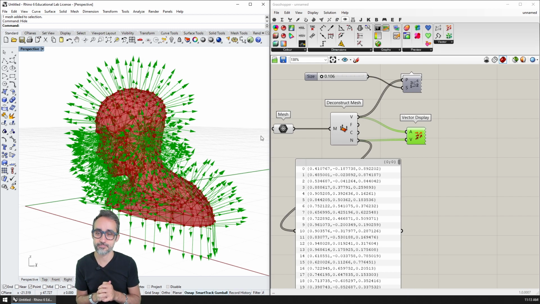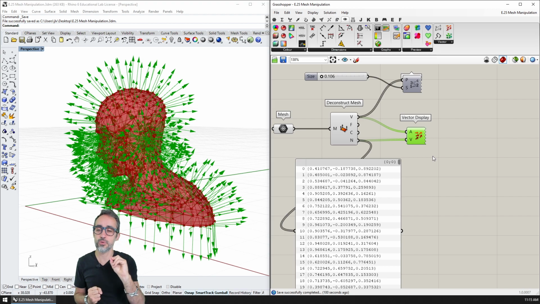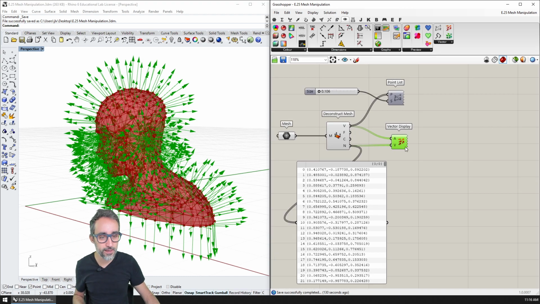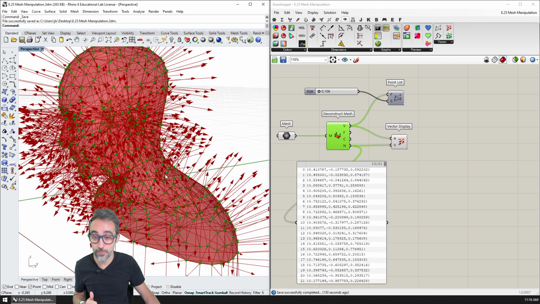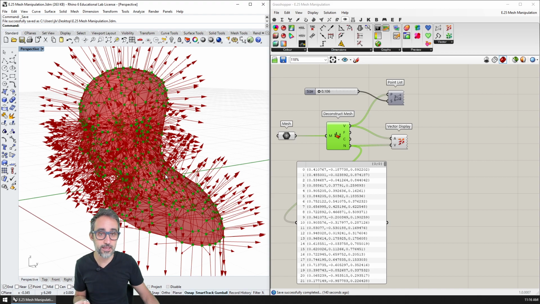So I think we are ready now to start maybe messing a little bit with the mesh and see what we can do. The first thing that I would like to do is, for example, I'm not going to work with the mesh yet. I'm going to create a cloud of lines that are going to be sticking out of the face of the head, like a collection of lines like hair, for example. How can I do that? Well, I already have a collection of vertices that are on the mesh. So this could be the starting points of a collection of lines.